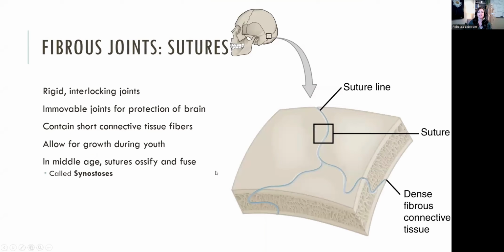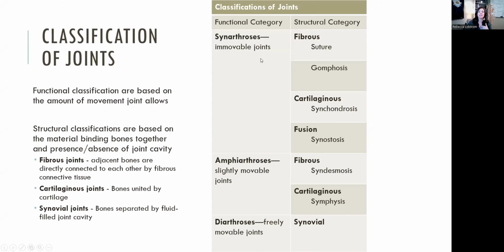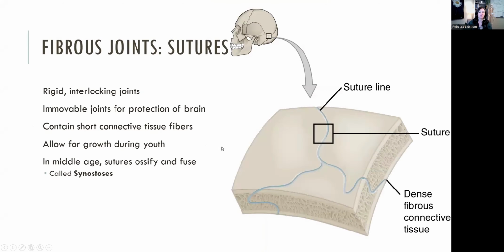The first one here is our fibrous joints. These are going to be rigid, non-movable type joints. If we look back at the chart, these are going to be our synarthrotic type joints. Sutures fall under this category, and sutures we find inside of the skull. You've probably already looked at the axial skeleton prior to going through this chapter. In the skull, we have different plates, and those plates fuse completely together after we're infants. These are what we call fibrous type joints, and so these are immovable.